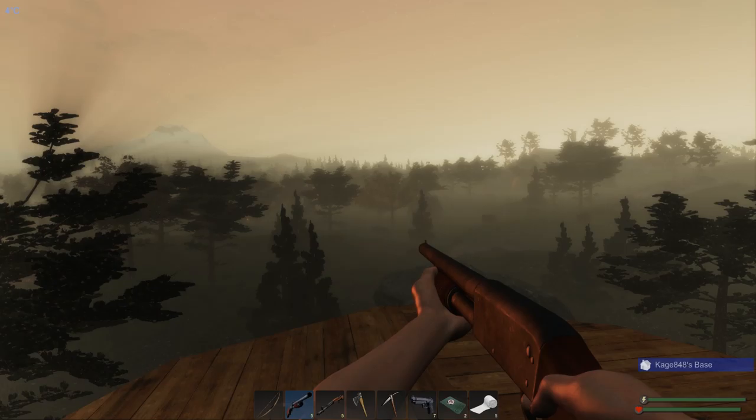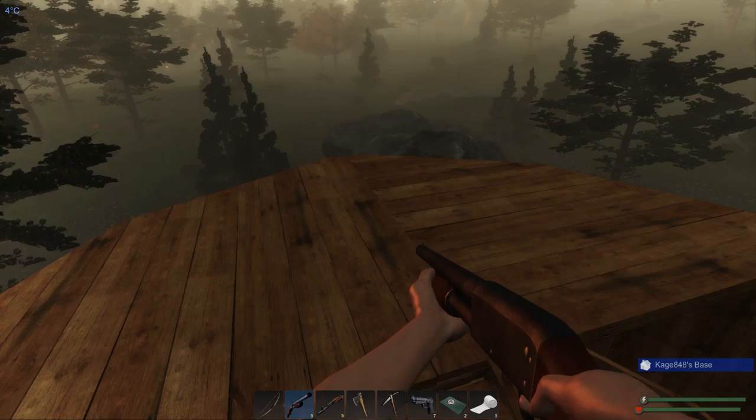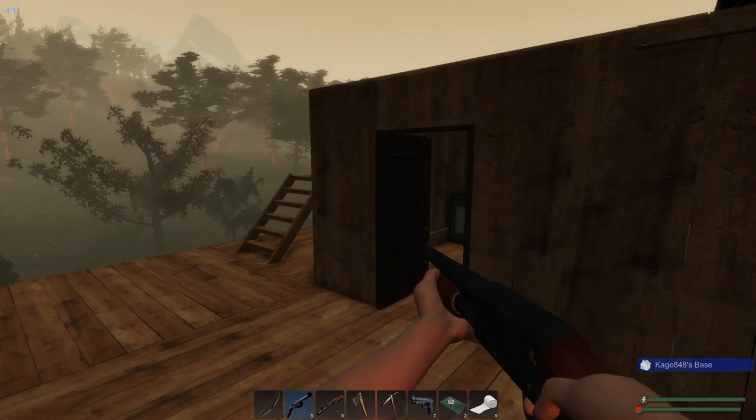Last video, we did some building and a little bit of looting. This video, we are going to make a bed and go after a cougar kill. I want to kill a cougar. I think that'd be pretty freaking cool.